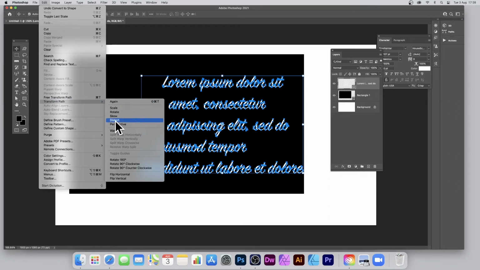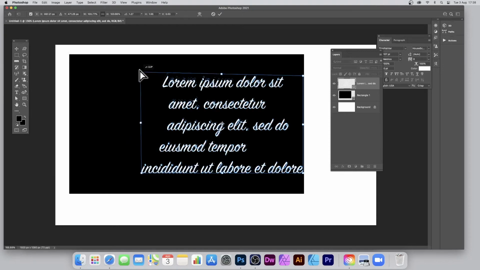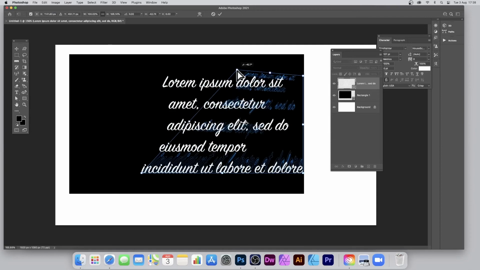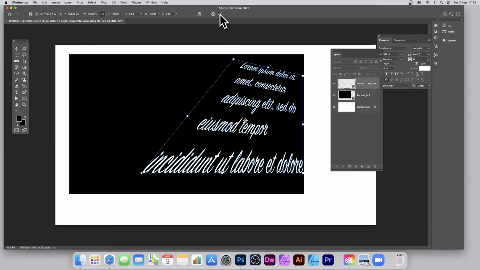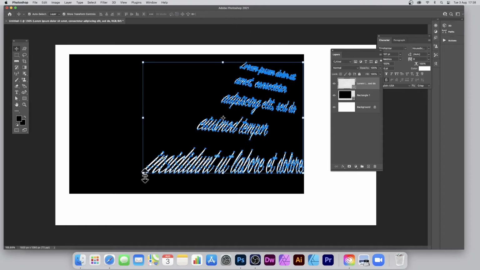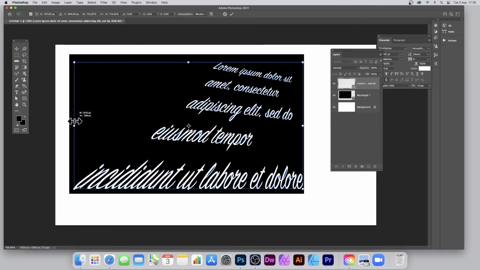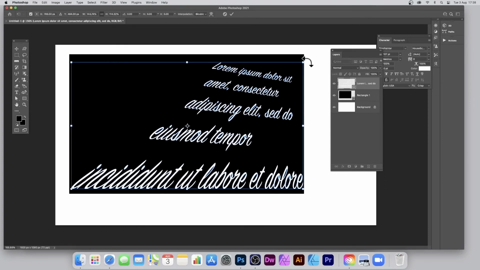In fact, why not? Let's just go for transform and distort. And you can see you can distort that text and create some interesting designs like that, just stretch it off into the distance. And it's all just a shape. You can resize it, hold down the shift, resize that and drag, and you've got your design there. And now, again, exactly the same issue as before.